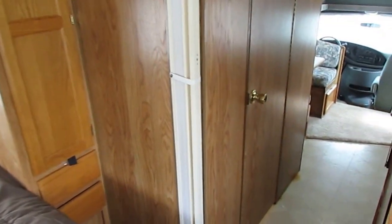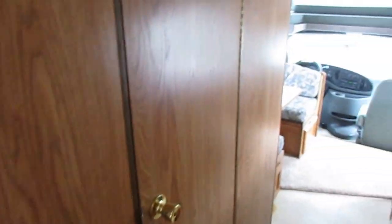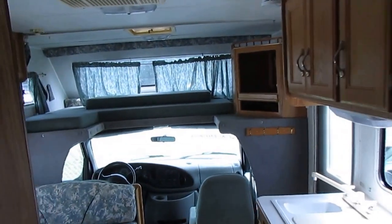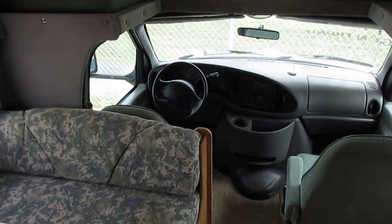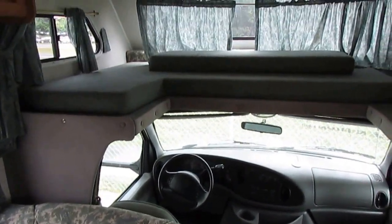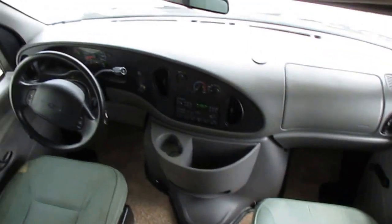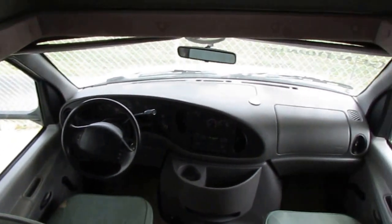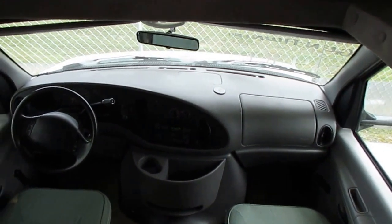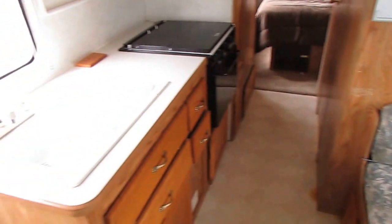Only $14,900 out the door. We have financing available with approved credit — interest rates as low as two and a half percent on 60 months. We're going to show you all the RV components work great. I pointed out the things I saw wrong with it, but for $14,900 this is a nice little motorhome. Class C's under 30 feet are just about impossible to find right now. This is one we traded for, and I wish I had a lot full of them. Give us a call: 706-965-7929, evenings and Sundays 423-605-6747. Our website is parkwayrvcenter.com.